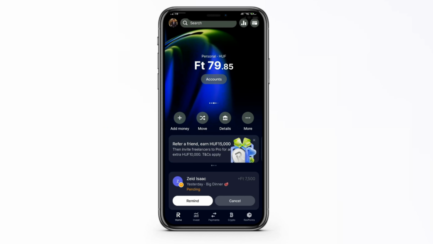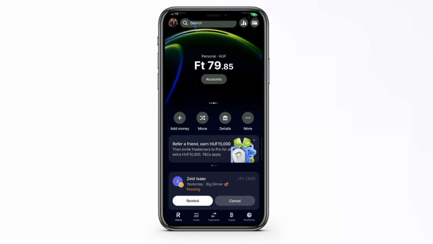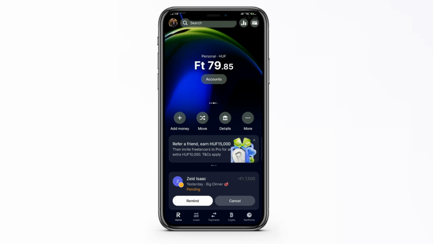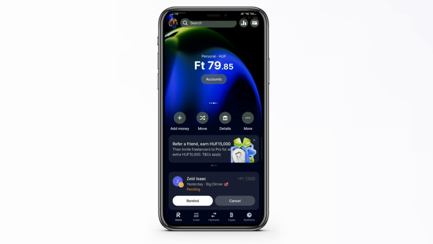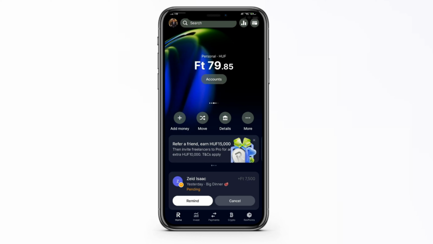Now that you're on the app itself, all you have to do is click on add money, and then from here it will give you some options to select from your own bank accounts. Now to add cash directly, you have to go to your other bank account or your other credit card provider, deposit the cash from any ATM, and then from there you're going to add money to your Revolut account and then select the other card and then insert whatever amount of money that you would like.